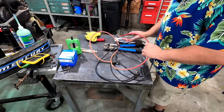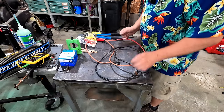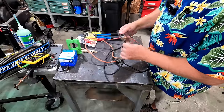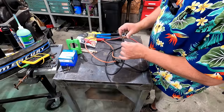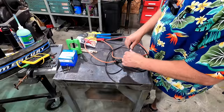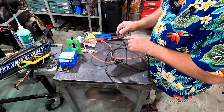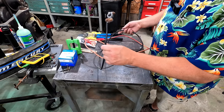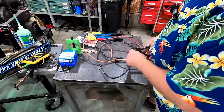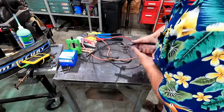Now, in the previous video, you might have seen me tapping on the starter, thinking I had a hanging up starter and whatnot, but actually I'm pretty sure what I had was just bad connections. Look at the green. This type of connection is a great temporary connection, but don't make it permanent. It's not a good permanent connection. I'm gonna cut it back and see how much of this oxidation comes back. These wires are plenty long. So I'm gonna take my old cutters here and just cut it back and see what kind of, oh, that's gonna be hard to cut.